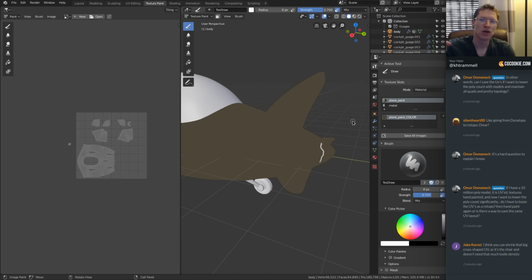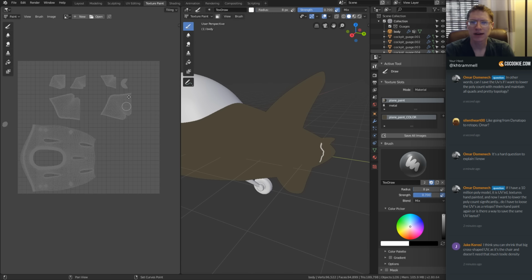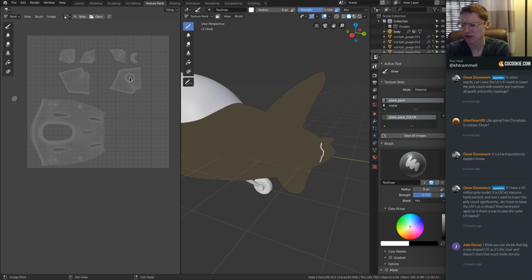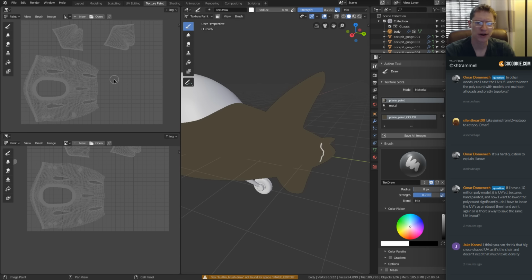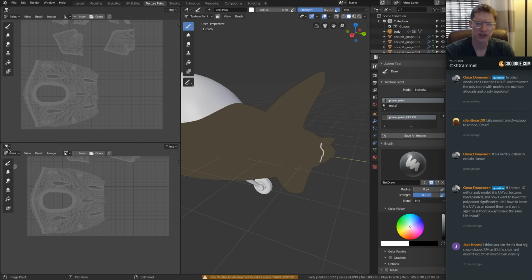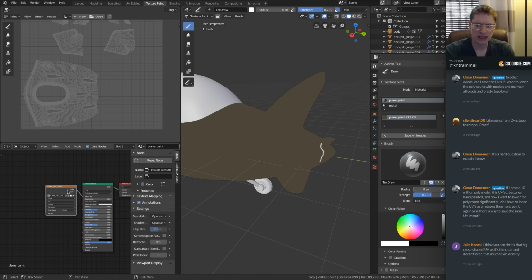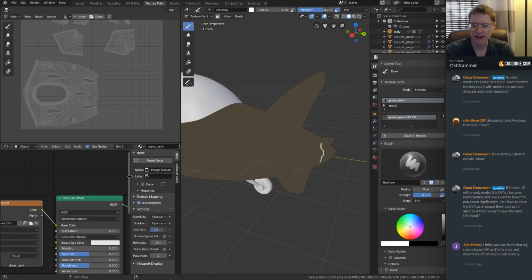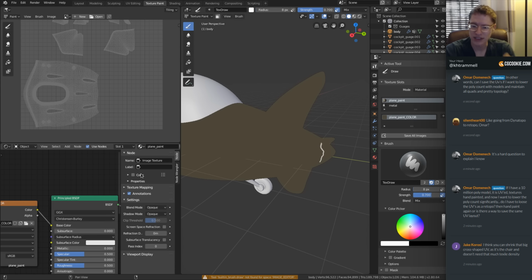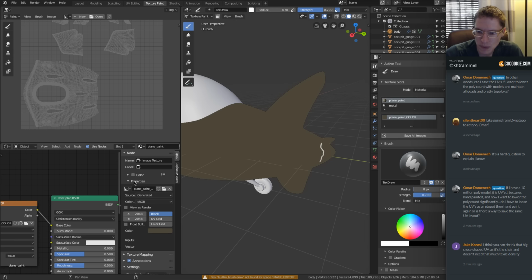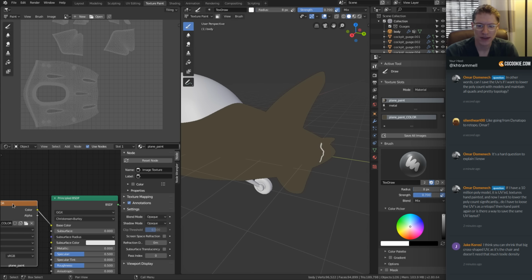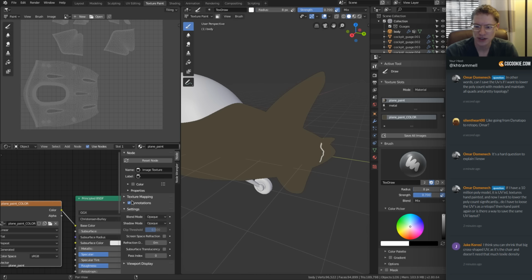So if I want to adjust that texture size, the way to do that, I'm in texture paint. Something that I find is missing from the texture paint option is the shader editor. I feel like that should be a pretty crucial part. I always pull up a new panel for the shader editor, so that way I can select the actual image texture and change there are just important settings there. So let's see, properties for the node, the paint color node, which is our texture. Properties, it's a generated map 2048.